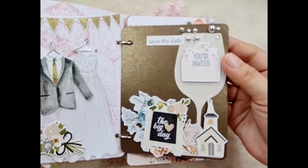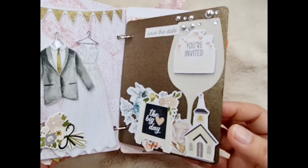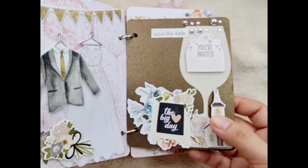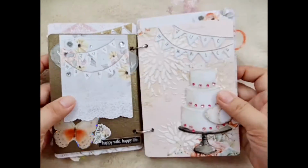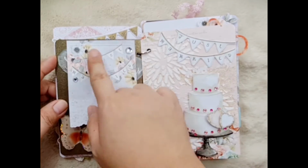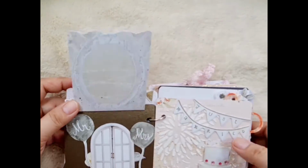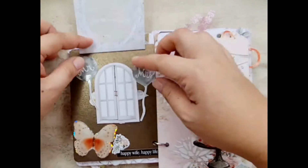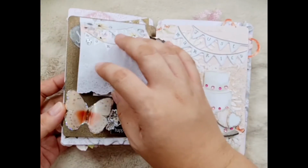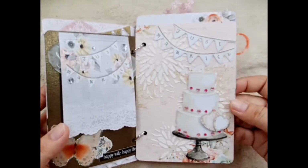Lifted the envelope. I used the foam tape for it, and also the punched element. The next page, I used a Mintai journal card. There, the added bling bling. Then, if you flip it up, you can add a picture over there and I added a window. Element from Mintai paper also and some flora collection. Then, I added a 3D butterfly for it.